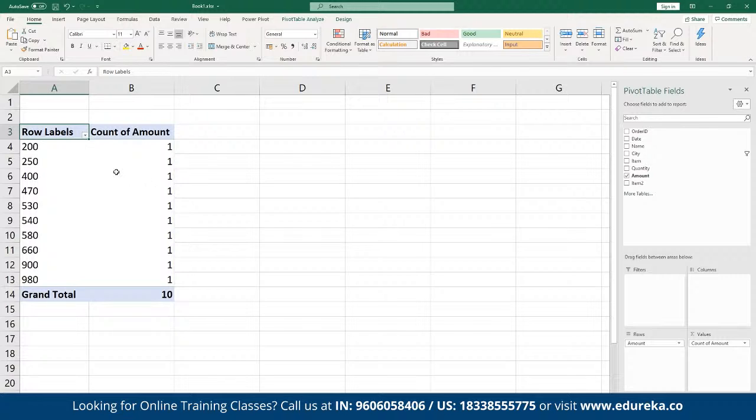So now we want to see the range. Currently we want to simply create a range, correct? If you want to create the entire grouping based on the price range, then we can define the grouping as well. For example, suppose we can simply choose the entire element, and then we can create a range as per the requirement. For example, if we want to create a range for 200 to 400, we can define 200 to 400, depending upon the value that we choose here. And then we can define where we want this to start, or where we want it to end at a specific range. We can also define it as per the requirement.